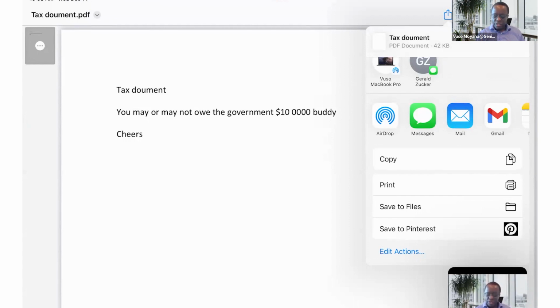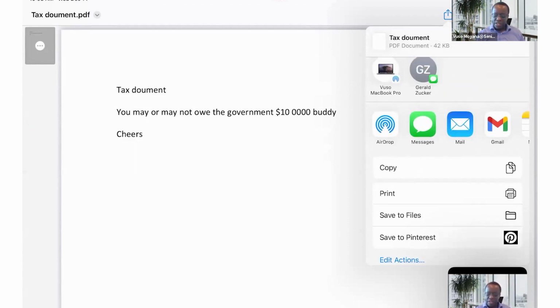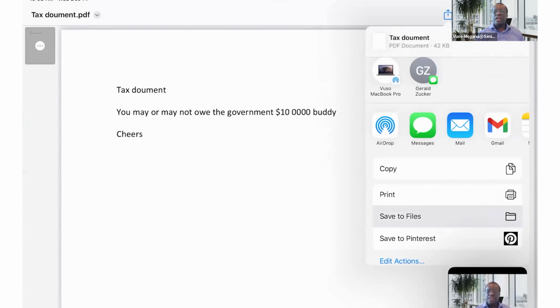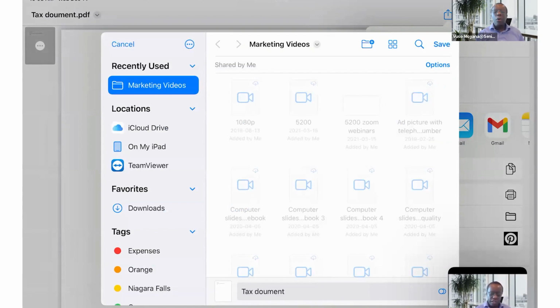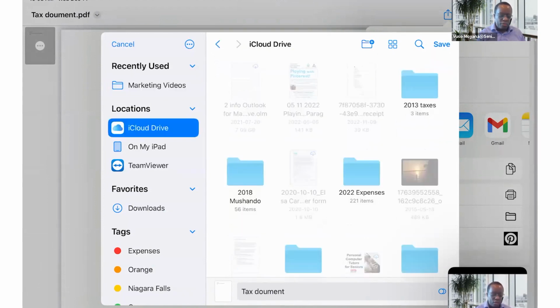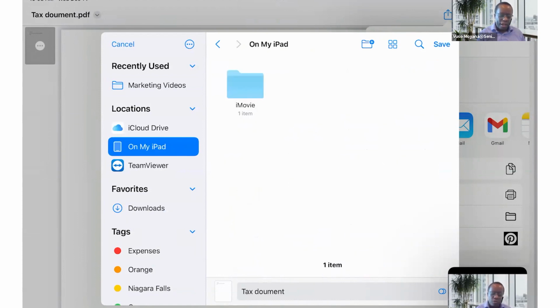You see, there's an option on the right here on the menu that came up that says Save to Files. And when you tap on that option, it opens up, and you are able to save that document to your iPad. So on the left, we have options to save it in our iCloud Drive or on my iPad.